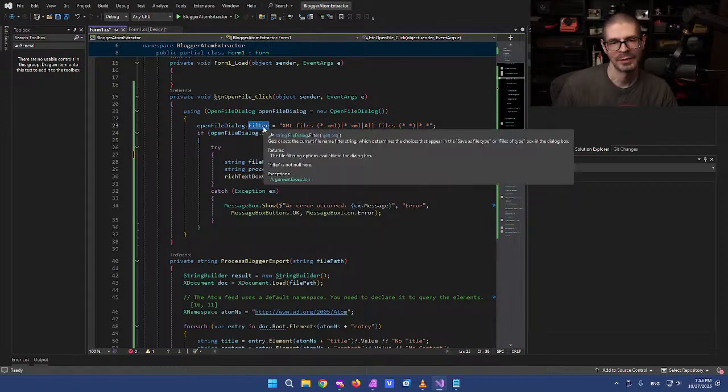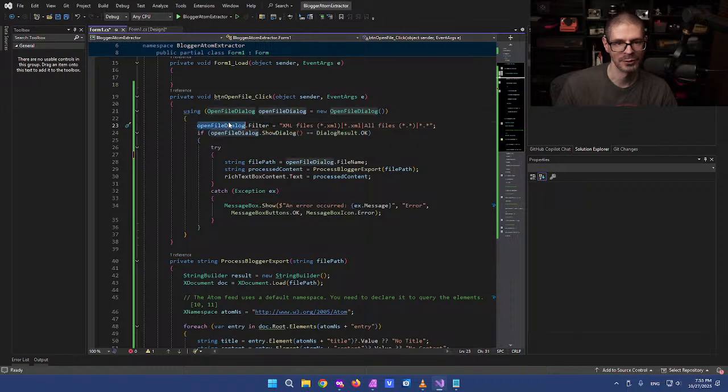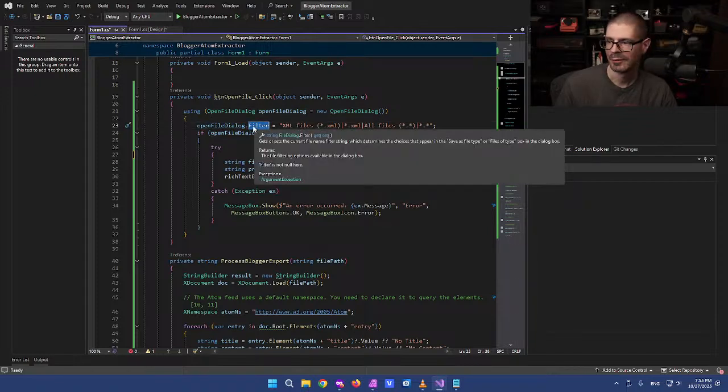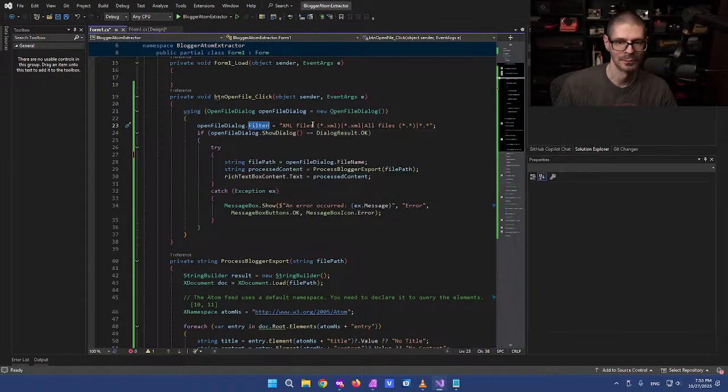So now it's doing a filter for this file dialog. This is a specific thing for this control. So it's specifying the type, which this is wrong. It's actually a .atom.